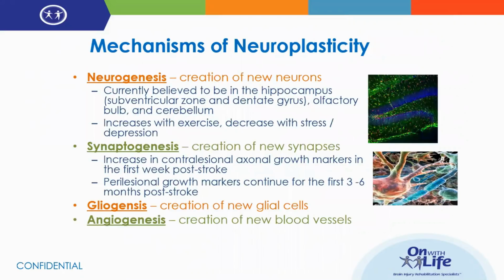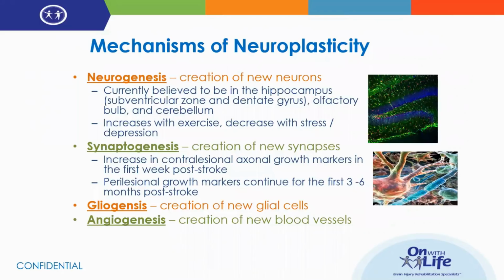When I started in rehabilitation over 20 years ago, the primary understanding of how the brain functioned was that the brain was a static structure. The concepts of neuroplasticity were in their very early stages of research and understanding in terms of the medical model. And so what we believed was that if the brain was damaged, it stayed damaged, that you could not generate new neurons in particular. And over the years, the better our imaging techniques have gotten, the more we're starting to understand that, in fact, there may be areas of the brain where you can generate new nerve cells.